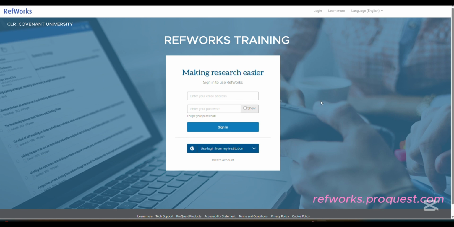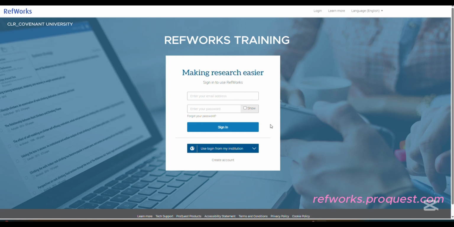Now, when it does, for the newcomers, the new users, you will need to come to create account. You must have a Covenant University account to be able to use RefWorks. Otherwise, you won't be able to use RefWorks. So you come here to create account, you click on it. When you click on it, it will tell you what to do. You create an account, input your Covenant University email address, either as a faculty, staff, or student.